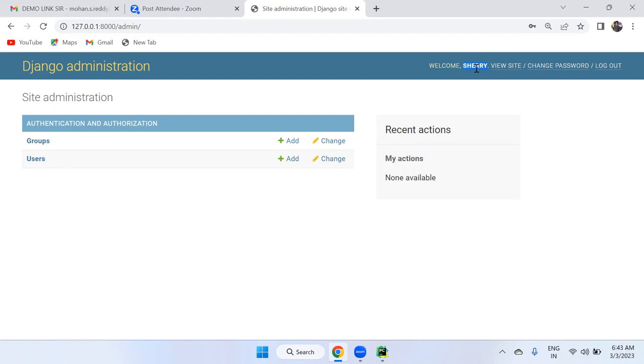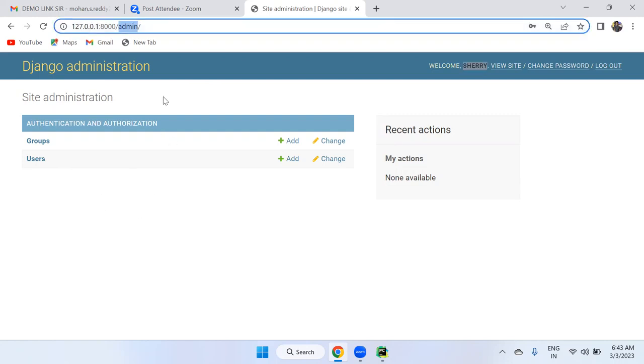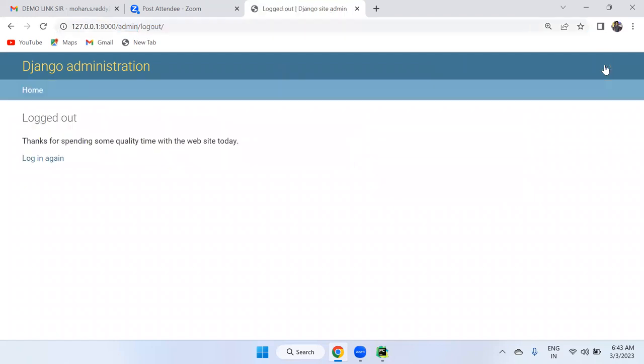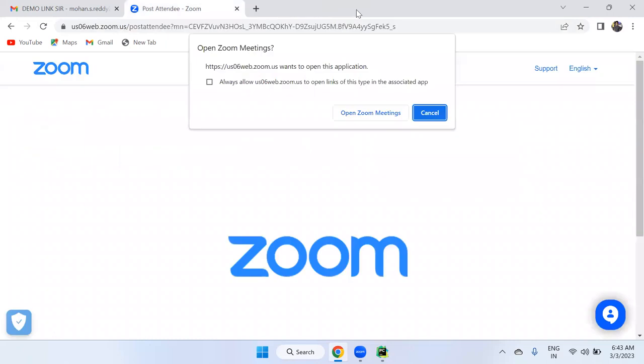Okay, this is just to show how we reach the admin page because of the URL name. Look at this, the admin URL name is there in this URL address. Same. Now I'm going to prepare my own URL names. I can go with my own execution. How are we using admin here? For admin panel reaching purpose, same thing. Let me log out of this. So let me go to the view section here.